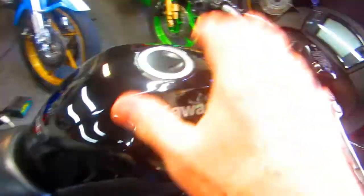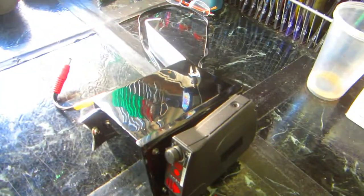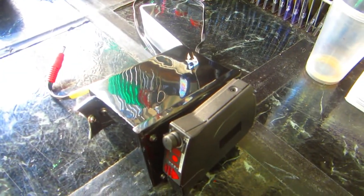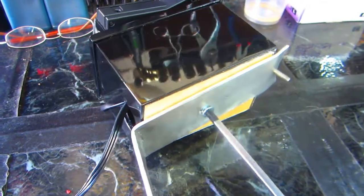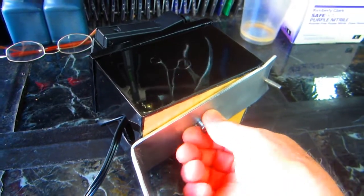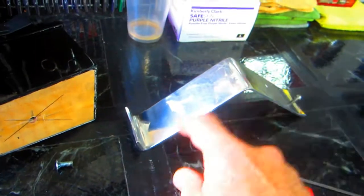But this now, I'm definitely convinced this is the next step in the way this is going to all go. And now it's just a question of that one screw, change the bracket, and see how that's going to fit on the Ninja, the green Ninja. There's both Ninjas. What am I talking about? And this is all that's required to replace the bracket, is one countersunk screw. There's a blind nut in there, so I never even have to take the box apart. And now it's just a question of replacing the bracket. And of course, each bike has a unique bracket.